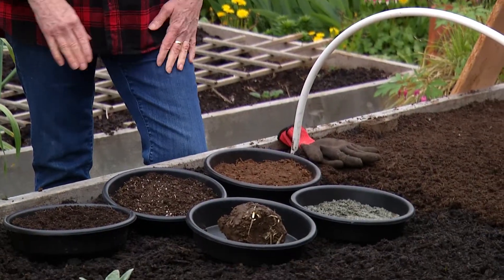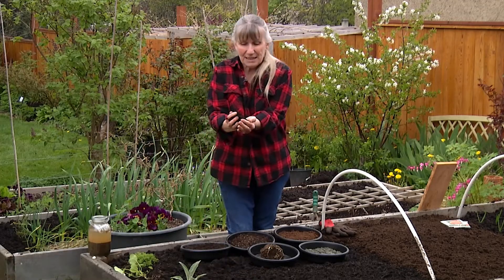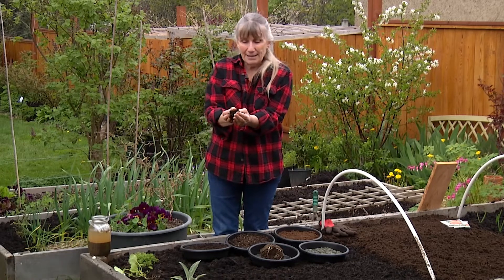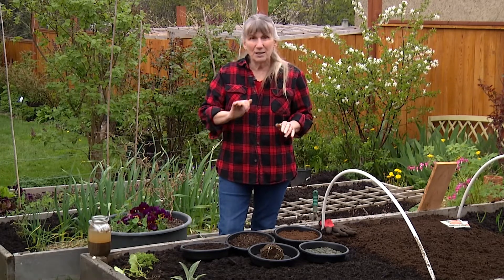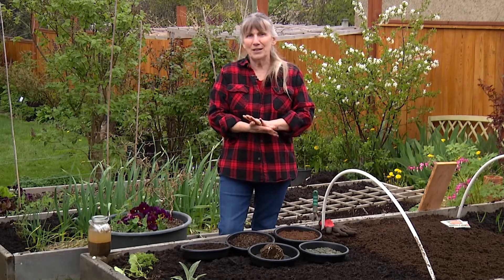So on that happy note, I have my bed here. It's been topped up with compost and this is the fish compost. What it is typically made of are the leftover bits from logging — they call them forest fines — and then they use leftover fish parts that we don't consume. They compost it for about two years. This stuff is absolutely wonderful. You can get it in bulk at some of the local soil places around, or you can buy it in an orange bag in town.